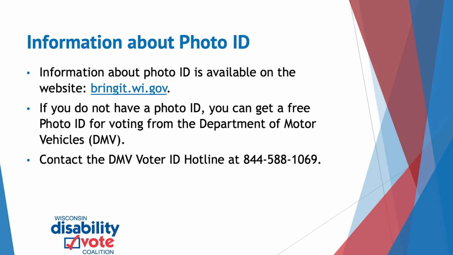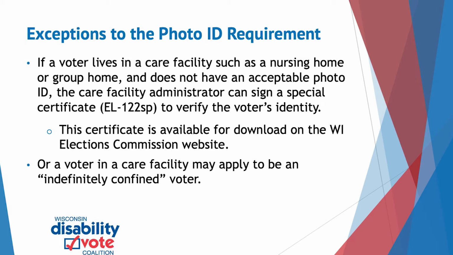If you do not have a photo ID currently, we encourage you to apply for one as soon as possible. You can get a free photo ID for voting from the Department of Motor Vehicles, or the DMV. Contact the DMV Voter ID hotline at 844-588-1069 to get the details and find out about the process for applying and the documents you need to bring.